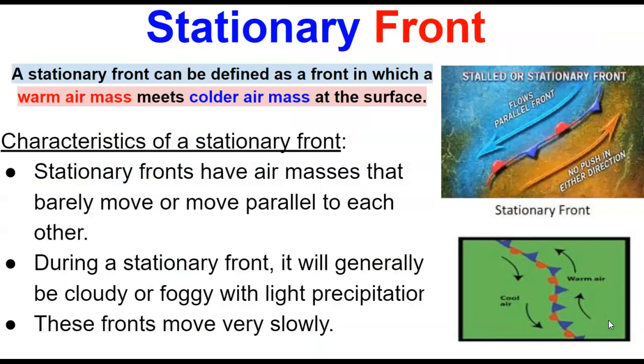Now a stationary front is when essentially warm air and cold air meet and neither one gives in. So they're essentially kind of stuck together. So the movement is stalled and the front does not move out. When this happens, generally along the frontal boundary, you get foggy, light precipitation, generally just those bad weather days, bad hair days, high humidity, cloudy and foggy. And it will stay there until another front moves through.